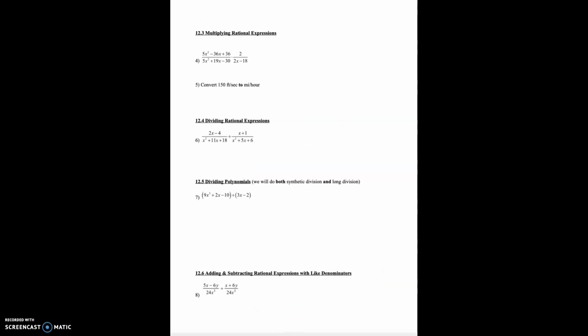Now we're going to multiply rational expressions, and that means some factoring is involved. So I'm going to go ahead and factor my numerator and denominator. So that's pretty crooked. We'll deal with that. So the numerator, we don't have a greatest common factor, so I know it's going to be a 5x and an x. And then factors of 36, I'm going to try 6 and 6 because we have a negative 36 in our middle spot there. Signs are both the same, so that's perfect. We got 36 for the middle, 36 for b, and 5x squared for our a term.